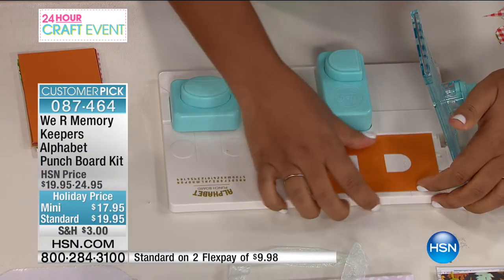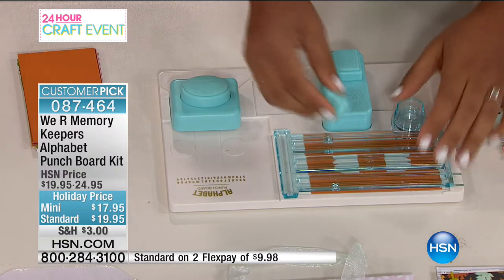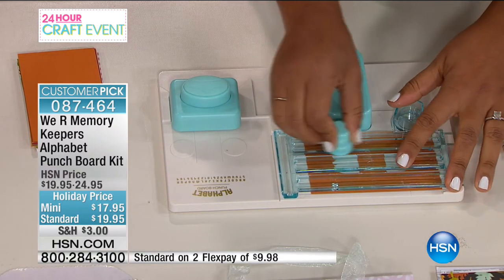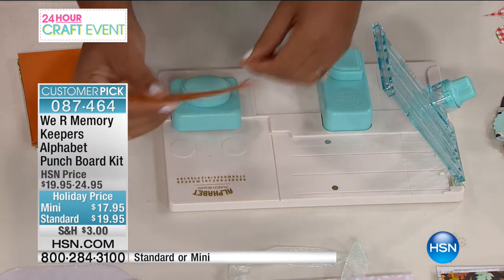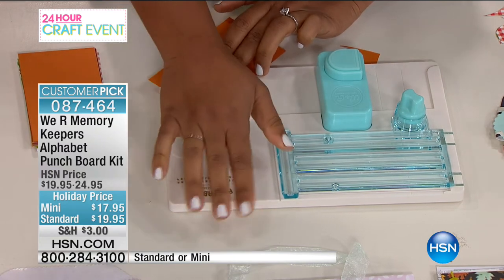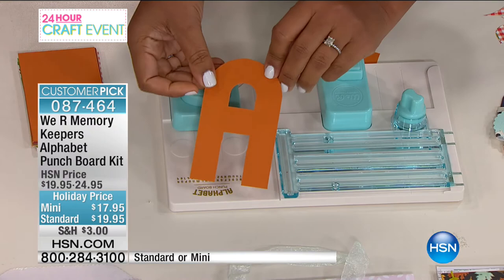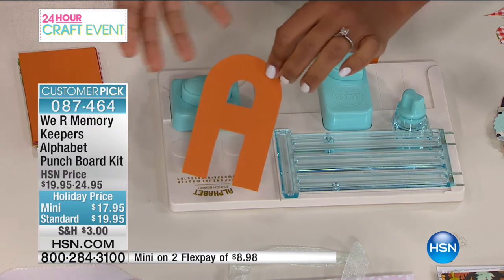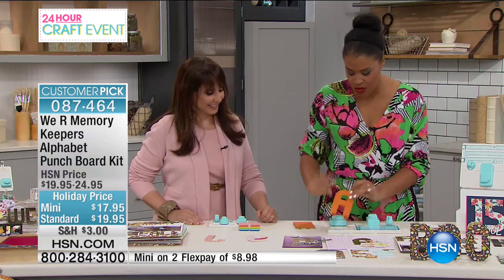the home punch, I'm gonna move up here to the cutting board. And right here with all of our punch boards, we have that cutting tool. I'm gonna start cutting using the slots that are already there for me. We always like to do the work for you so you can have all of the fun. Then I'm gonna come over here to the rounder and punch to round off my letter. And there I have it. I've just made a letter A just that quickly, and I would have done it much more quickly had I not explained the punch board.